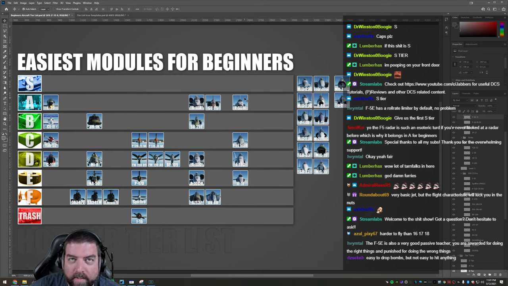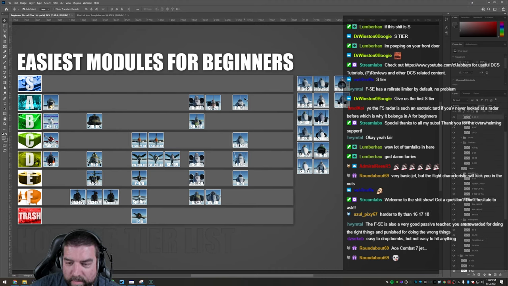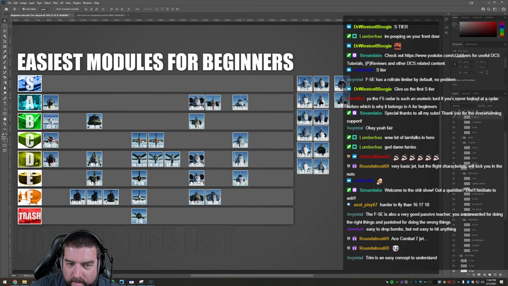A is perfect. I think Pixie says it's harder to fly than the 16, 17, and 18. Wrong. I don't think that's true. I think the fact that you have to trim it may be the case. You don't have to trim the other ones. It's harder to fly because it doesn't have a fly-by-wire system. Yeah. But I don't think it's that hard to fly. It's not hard to fly at all. You just have to trim.